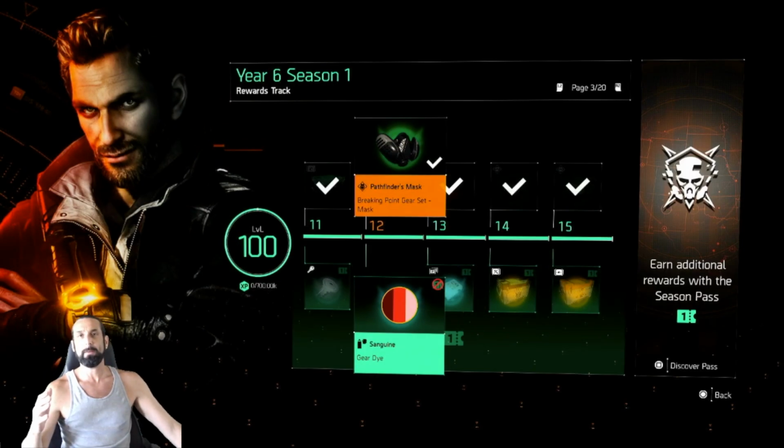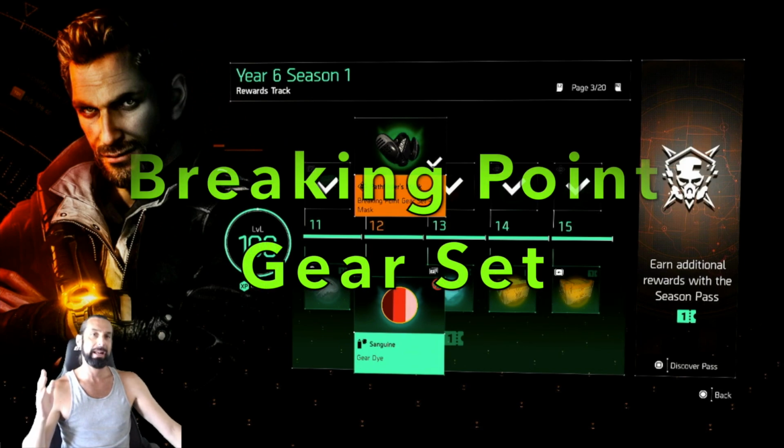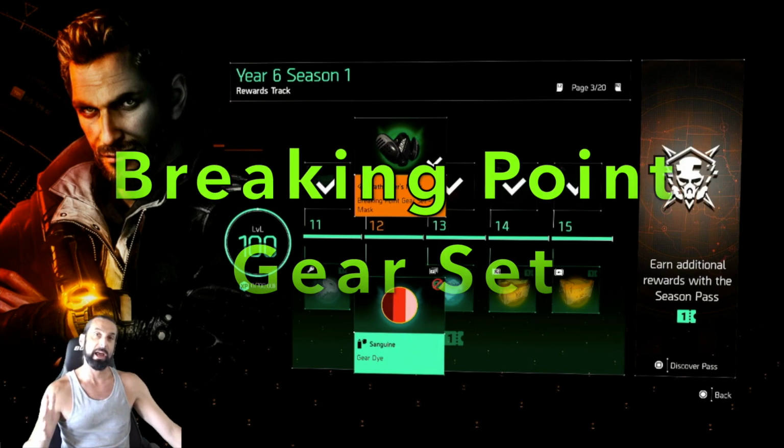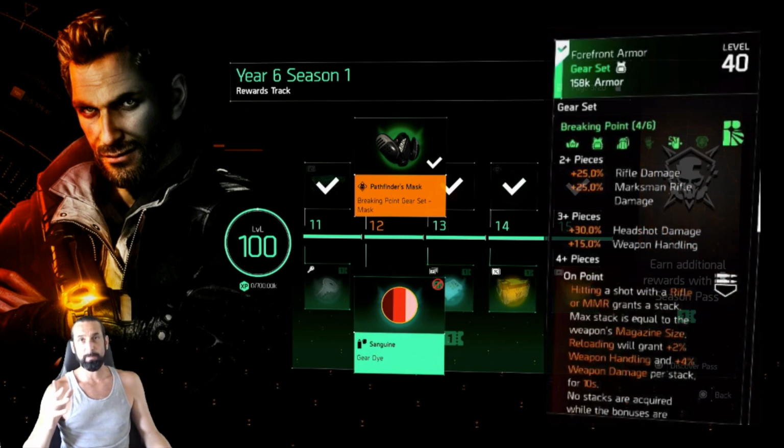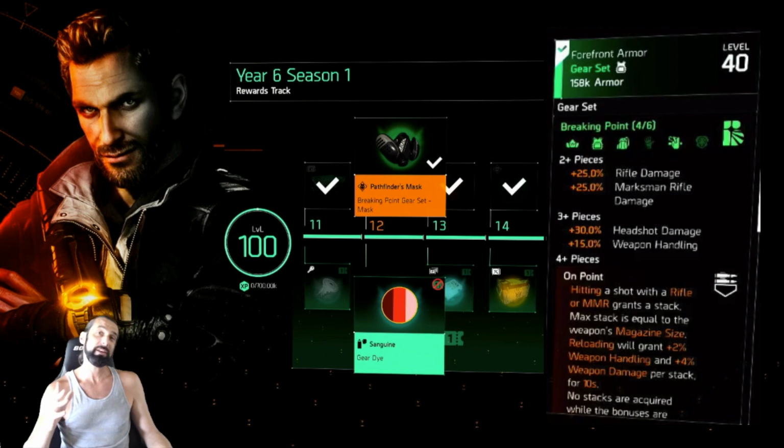All right, so if we move up to level 12, this is when we're going to start getting the Breaking Point gear set. And this is actually a pretty cool gear set. So first of all, the 2-piece bonus will give us both 25% damage to rifles and 25% damage to marksman rifles. The 3-piece bonus will net us 30% headshot damage. That's pretty huge. And 15% handling.